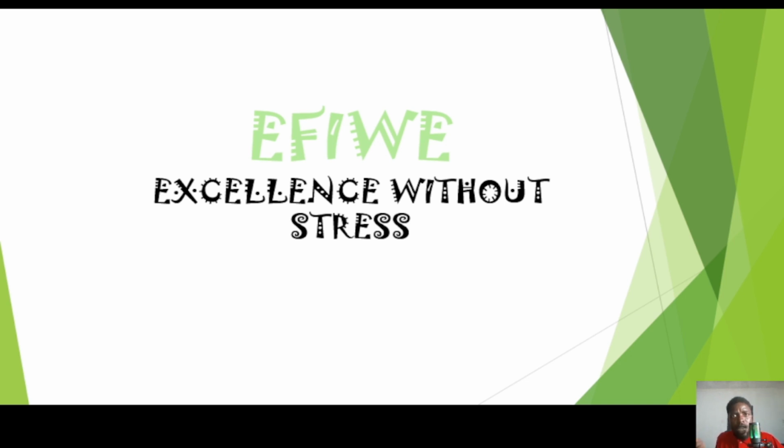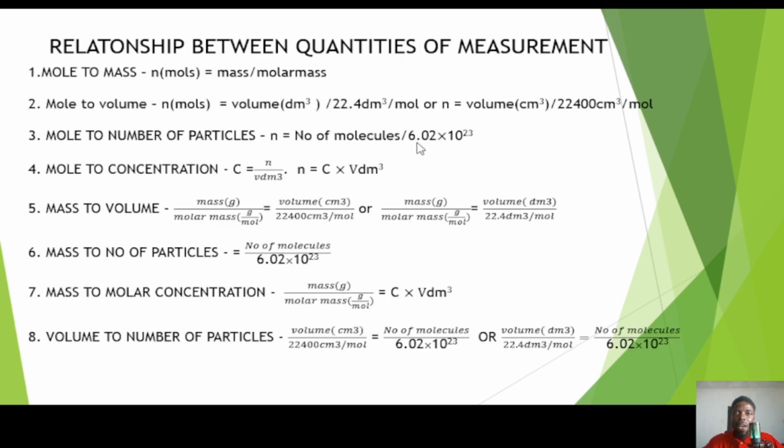So you are able to relate these things such that when someone says, I give you one bag of rice, you understand how many cups of rice the person actually gave you. That's where this particular study comes in. When I say 1 gram of a substance, can I actually relate it to mole? If I say 2 cm cube of a substance, can I actually relate it to mass? And let's get into that. Now, the study, as I said, is going to be relating every quantity that we discussed to each other. Starting with the first one.